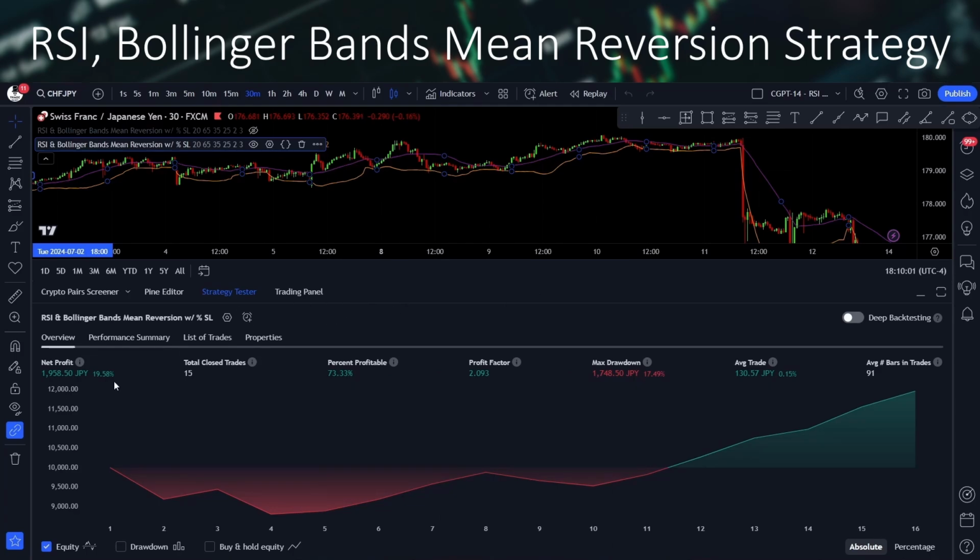The after optimization results were profitable, 19% net profit with 17% maximum drawdown, which is nothing extraordinary, but it's a really good sign to see a strategy profitable after the optimization date. You will see why I say that in just a minute.